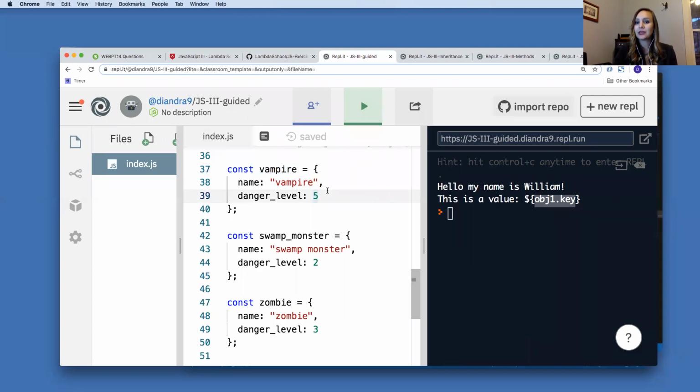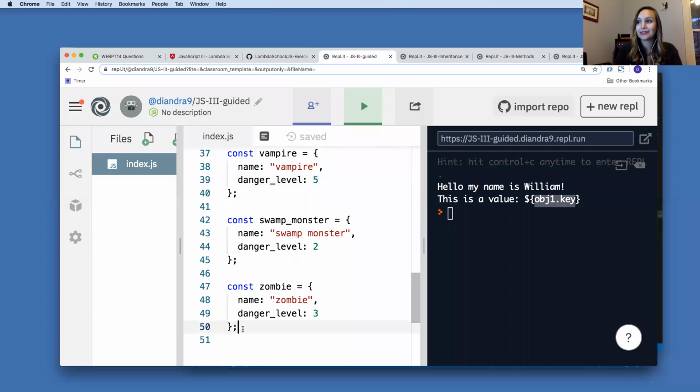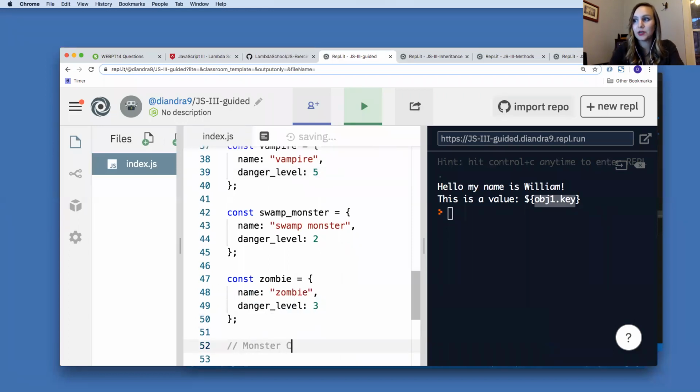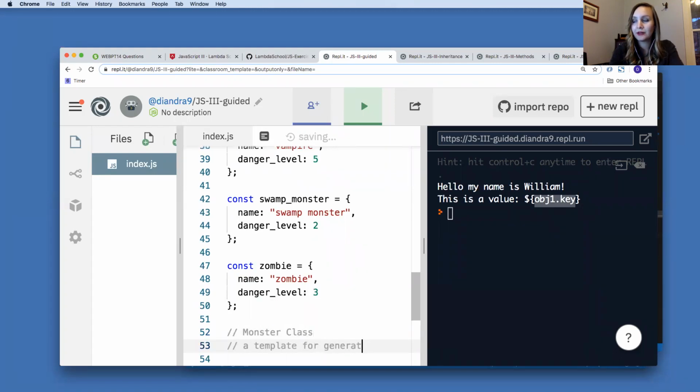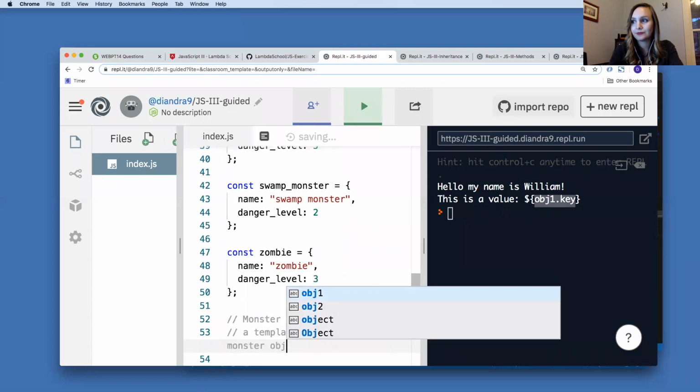So it turns out that this is very common, and you've already seen this in some of your homework examples when you were working with runners, and then in the previous one it was cars. You've seen that there's this very common thing where we have a bunch of objects with kind of the same format. Well, there is a bad way and a better way to create these. And the bad way is to just hard code them all in. So what we're going to do is create a class, a monster class. So a monster class will essentially be a template for generating monster objects.